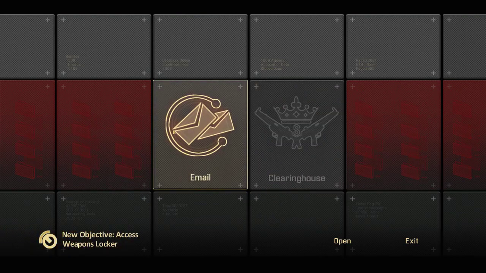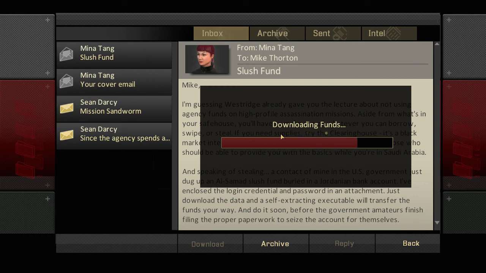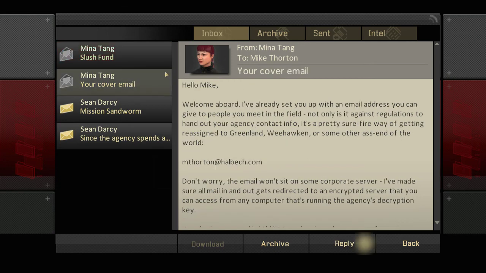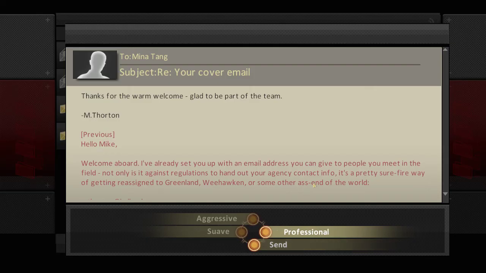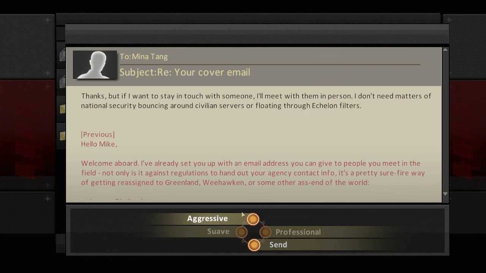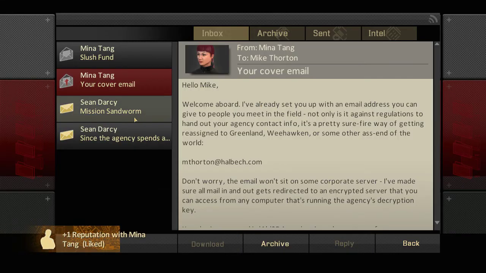So we've got email, where, let's see, Mina Tang has sent us an email about a slush fund, so we can download. Usually the downloadables are either intel or money. In this case, we got 10,000. Then we've got the cover email, brilliant, and we can respond in one of three fashions. We can try to flirt, we can be very to the point, or we can just be professional. We're gonna go with that.